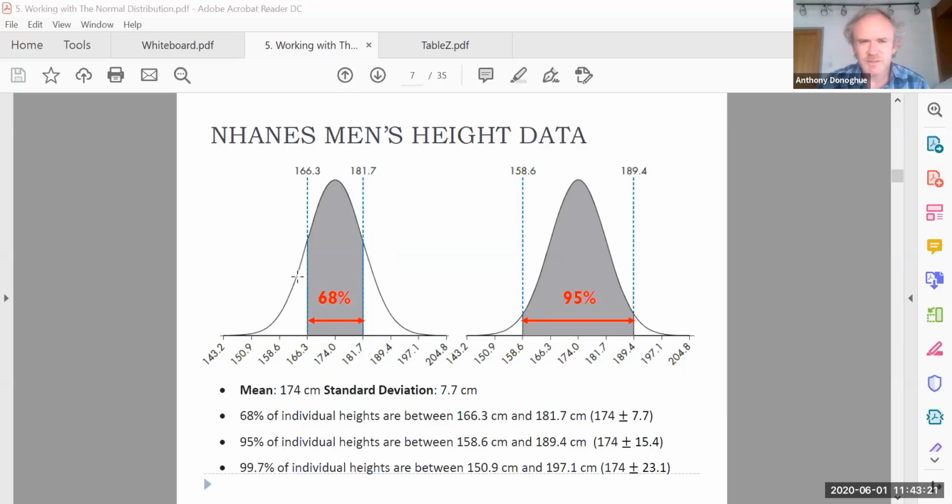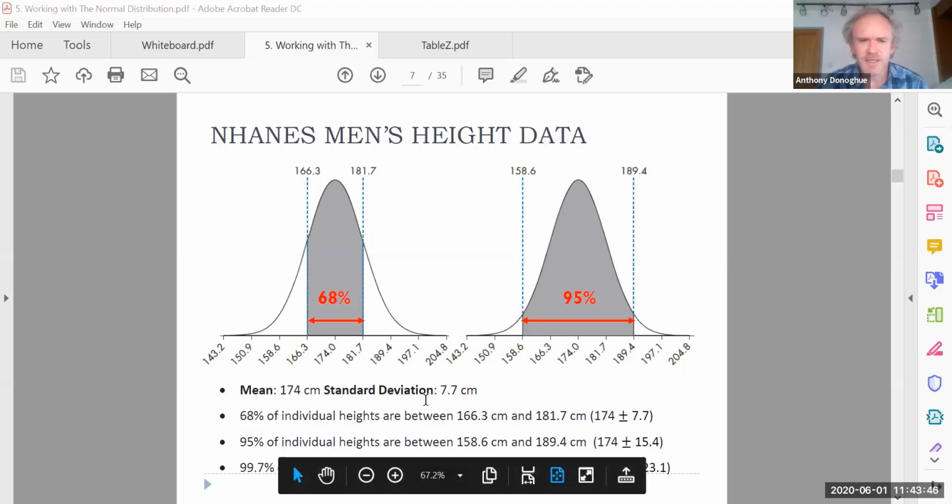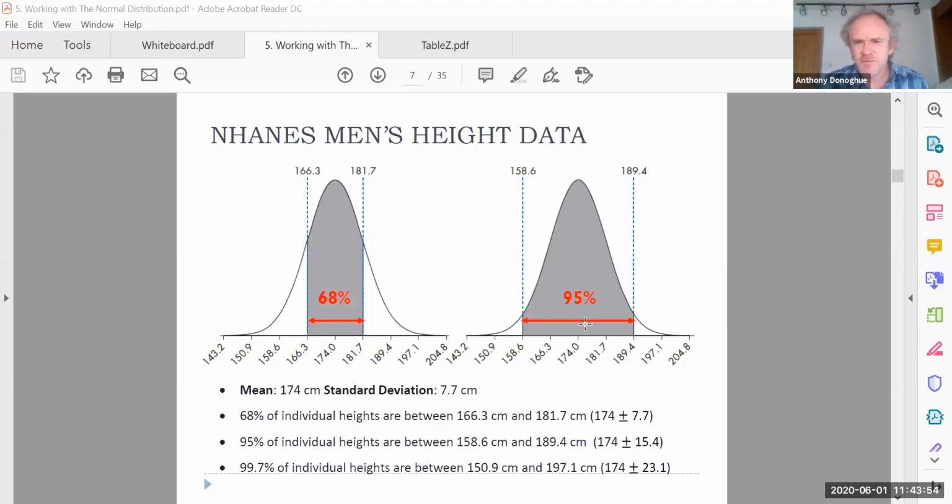Under the normal distribution, everybody is underneath the hood. So 100% of people are underneath this probability distribution, or normal distribution. And so what we're saying is that 68% of heights will be, at least approximately, between 166.3 and 181.7, 1 standard deviation each side of the mean. And then 95% of values are within 2. And then almost all values are within 3, but we don't really go there. We'll see how any value that's more than 2 standard deviations away, as a rule of thumb, is considered an outlier too. So think of it that way.